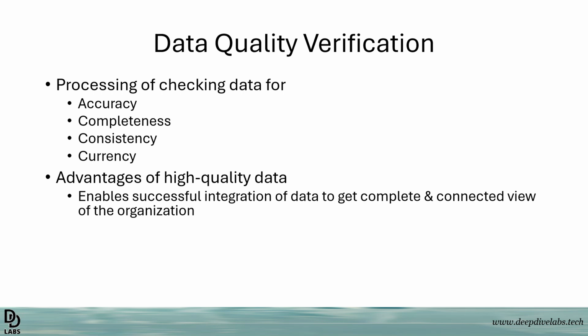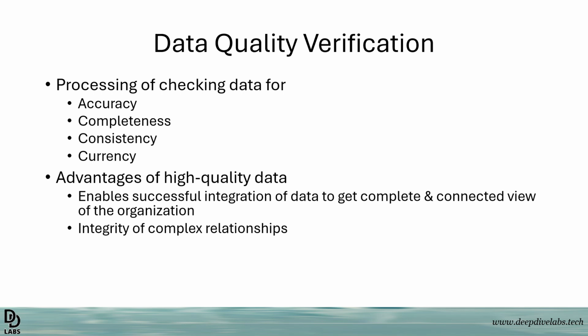First, it enables successful integration of data to get a complete and connected view of the organization, right? Only when you ensure accuracy and completeness do you understand the different aspects of your business process. Remember, in a data warehouse, our focus is on the business process, right? How do we successfully integrate pieces of data across different operational data for a particular business process? Only high quality data results in successful integration of data.